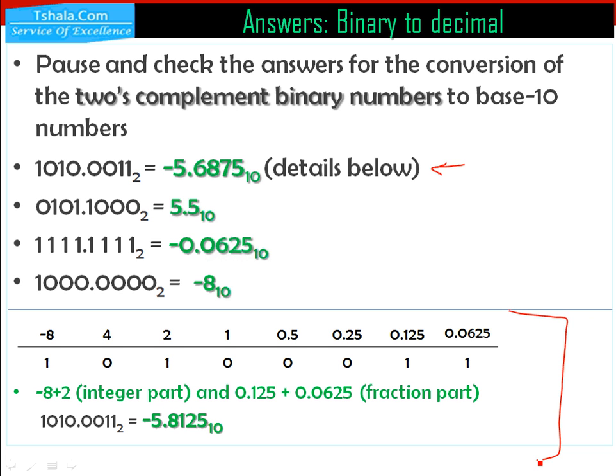This is how it is done. We have actually started with the place values. We've written the number to be converted. And then from there, we have done the calculation. Notice now that when you use 2's complement, the leftmost bit has a value which is negative. That's what we have there.